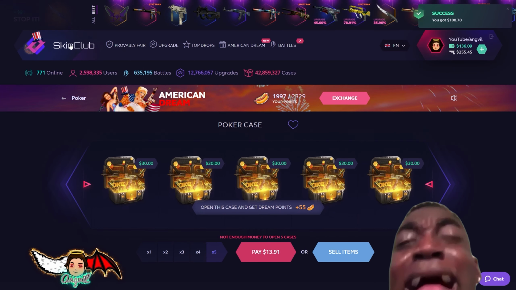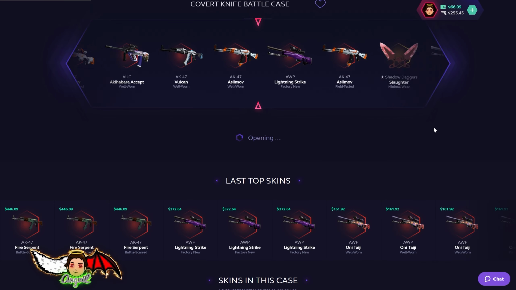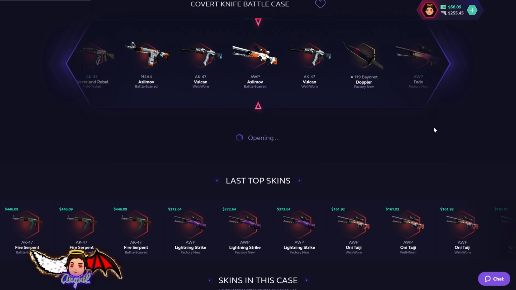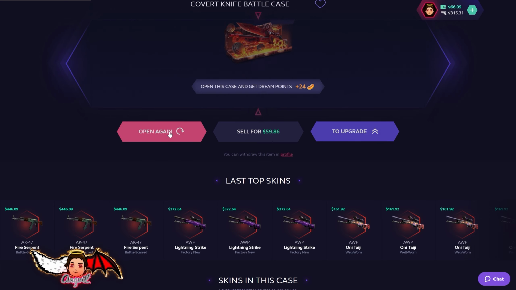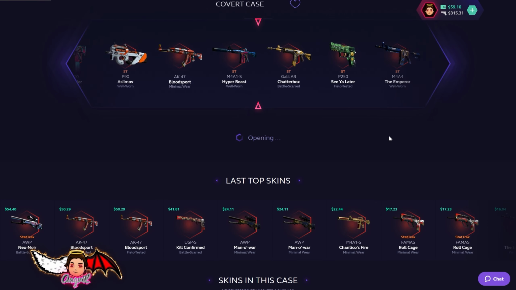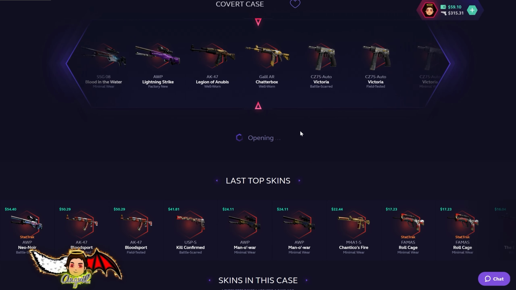Saint poker, man. I'm gonna jump on the covert knife battle case. I got 5 bad tickets in a row. A Vulcan well-worn, I don't think this is profit. The M9 though, the M9 would have been definitely profit. One covert case, because you never know when that 99 ticket is gonna hit.